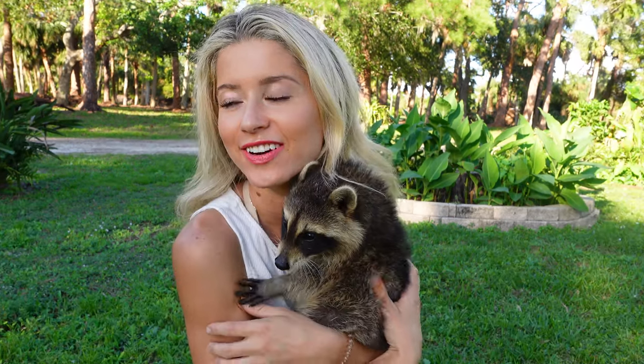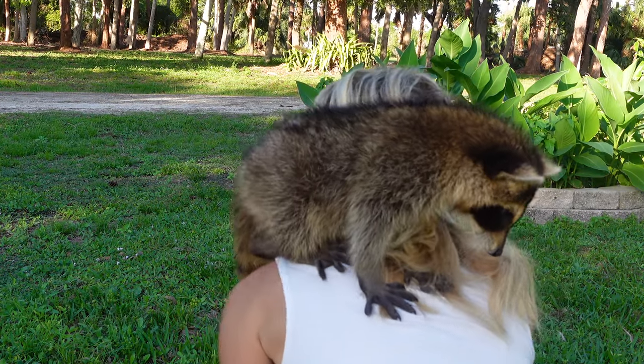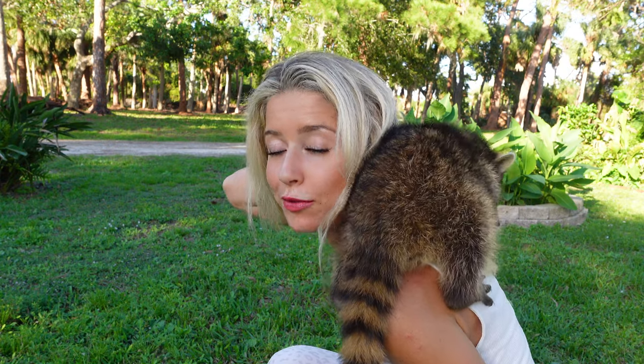He is a Hurricane Ian survivor, and we've had him for a couple months since the storm, and he's just the sweetest thing ever. He's getting so big. He's eating solids now. I was bottle feeding him kitten replacement milk, and... aww. If you don't know already, we raised two raccoons in the spring that were abandoned by their mom. One of them still lives here. Oh, what's the matter, baby? Now we have him, so hopefully he has a place to stay because she's not really too fond of him being around.